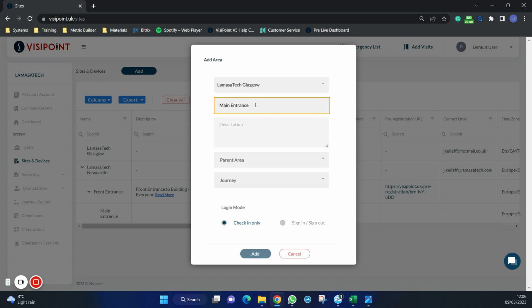Make sure it's meaningful and you can easily identify it. You can give a description to the area if you wish. Now we need to assign the parent area. As it's going to be the first area within this, it's going to be a parent area. We will also select a journey for this area.